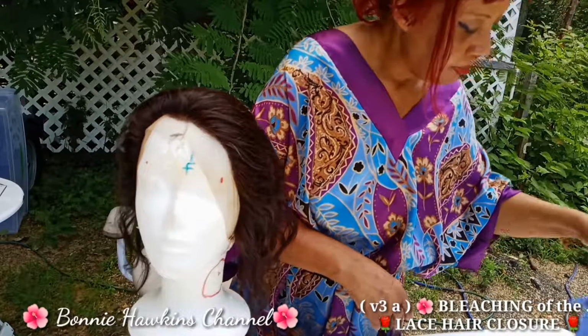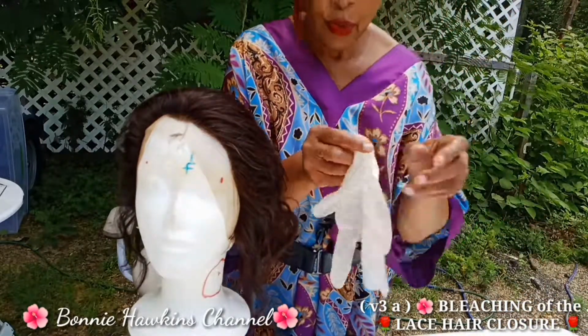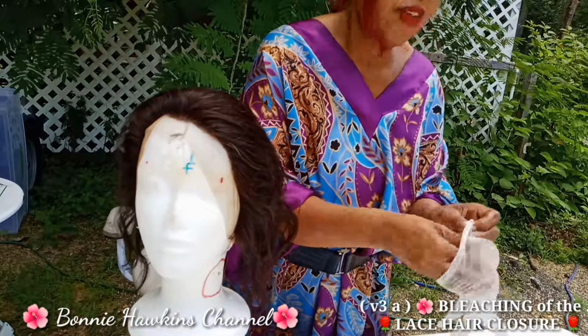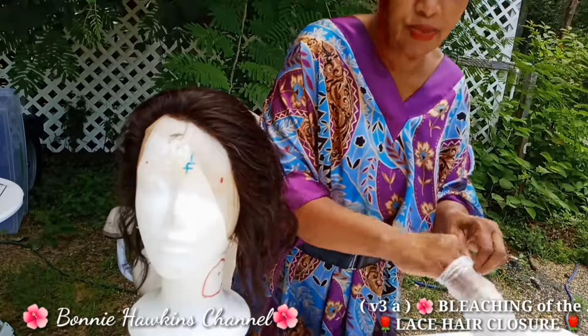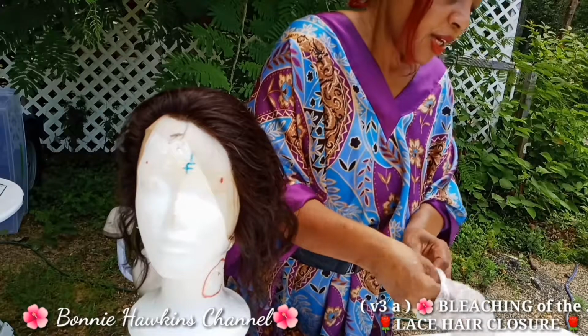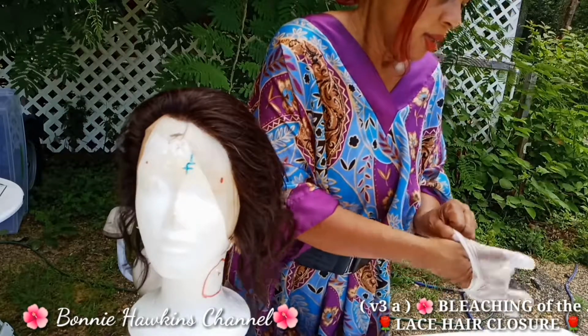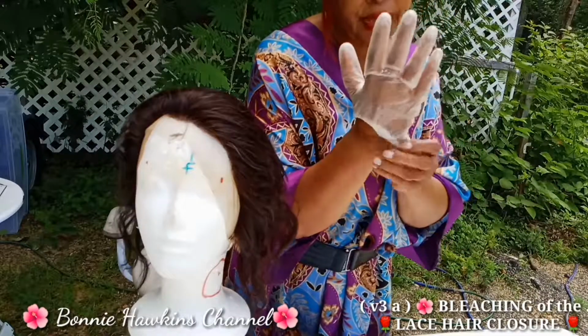Use the white, the clear, they're not really clear. In fact, I've used them before. I've used these gloves right here. Okay, so I'm just putting them on my hand.